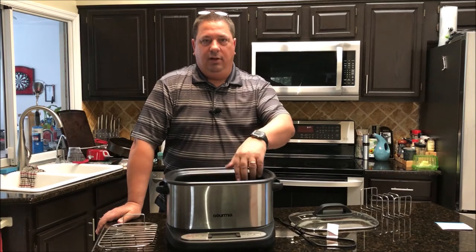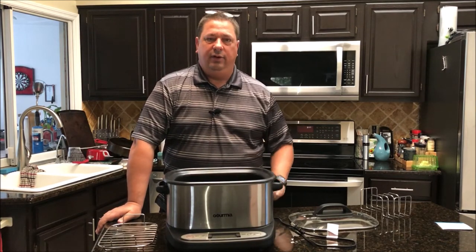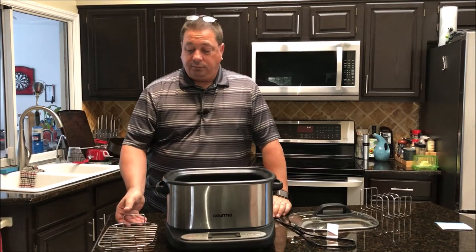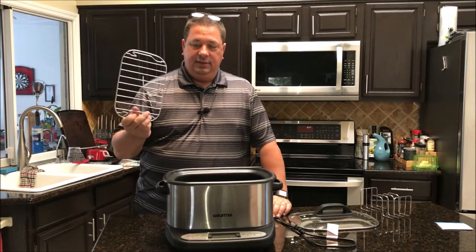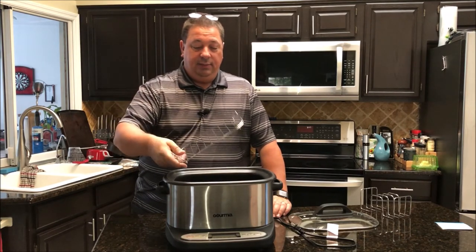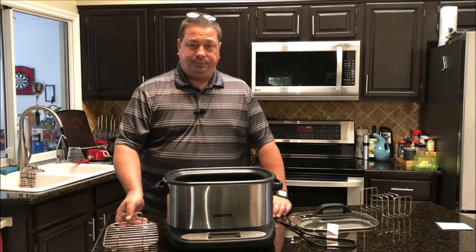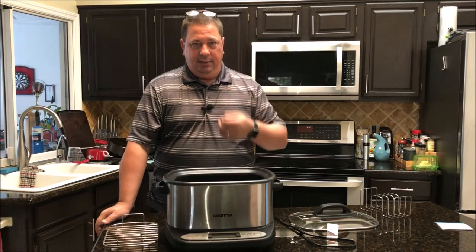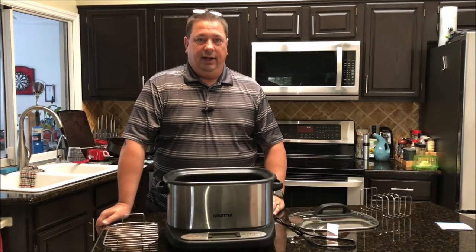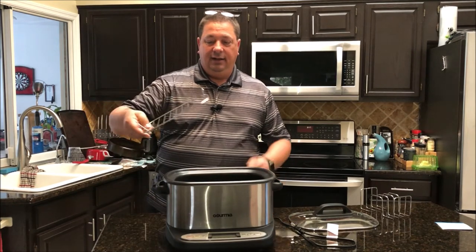I think a lot of that has to do with not having circulation. The water closer to the meat is a little cooler because it's not moving around, and all the heat comes up from the bottom. One thing I did like is the rack in here — when you set your meat in there, you have to sit it on this rack because it keeps it off the bottom, since the heat pretty much all comes from the bottom. You don't want your meat sitting directly on the bottom of the pan absorbing all the heat.